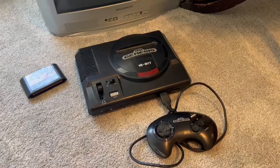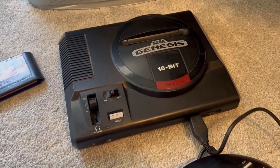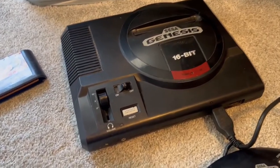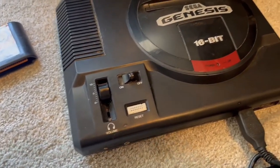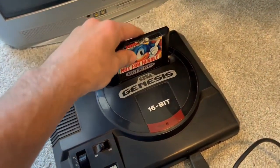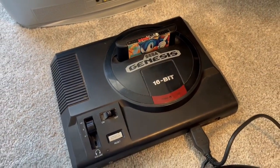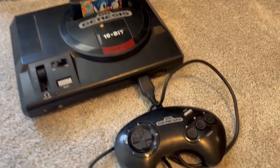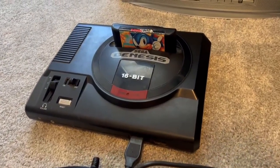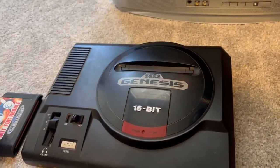The Sega Genesis released in North America on August 14, 1989 for around $189. It displayed in progressive format at a resolution of 320 by 224 or 256 by 224 pixels. While that may not sound impressive by today's Ultra HD standards, back in the late 1980s it was the standard for gaming. It was packed with 64 KB of RAM, 64 KB of VRAM, and 8 KB of audio RAM.